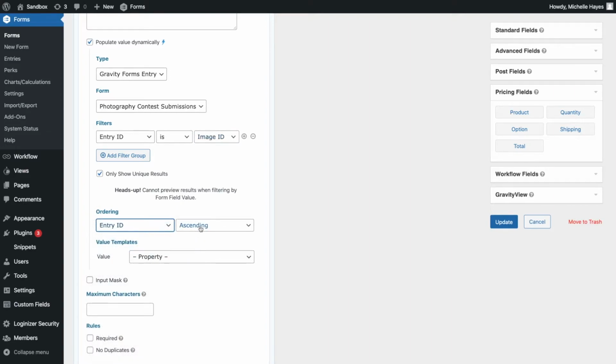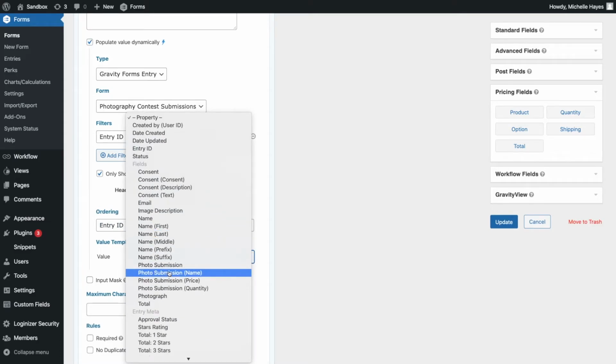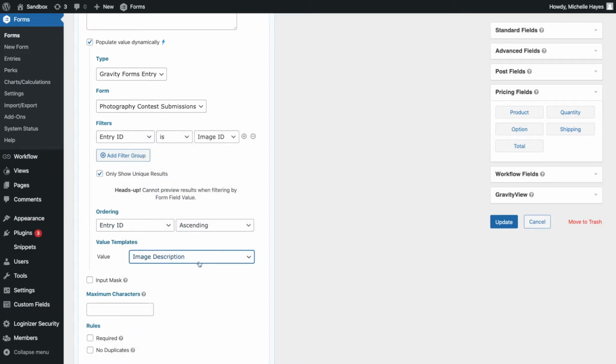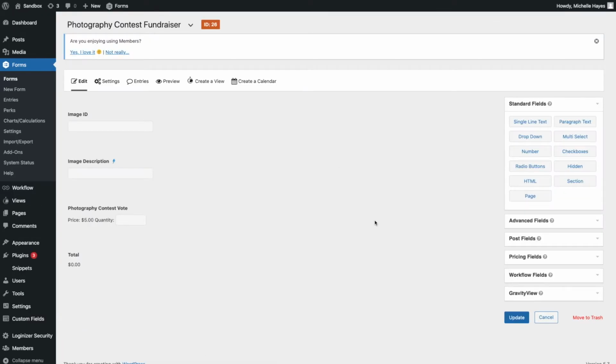And then you can choose entry ID, ascending, and the value that you're going to pull into this field here is the image description. Update that.